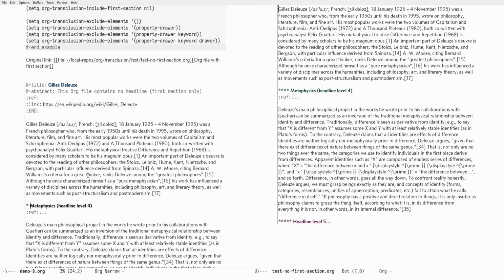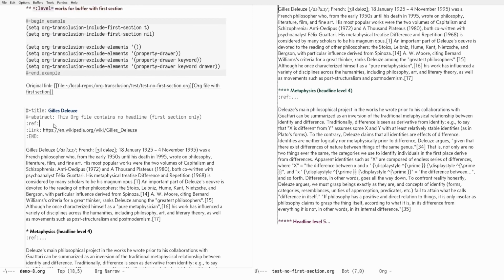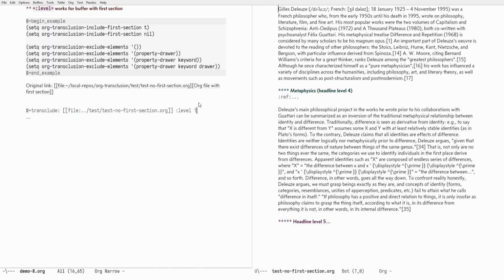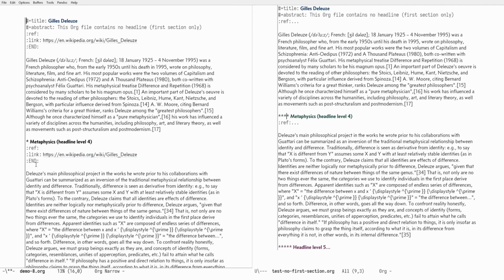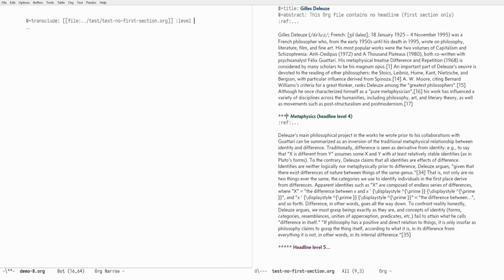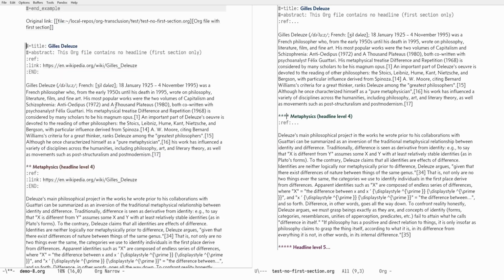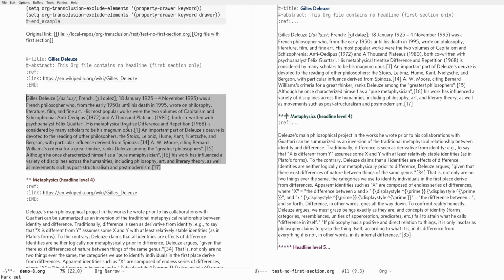The issue in the previous release is that if I do that, this level property didn't have any influence on the transcluded headlines. Now that's been fixed. The original was a level 4 subtree, and I set it to level 1, also transcluding the first section. The level property worked for the subtree, so it's now a level 1 subtree. If I change it to, let's say, level 2, oh sorry, I can't do more than that, level 2. It doesn't affect the first section itself because, even though it's considered level zero, I didn't want to add any headline heading here. So it will affect only the subtrees, but this is how it works at the moment.